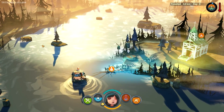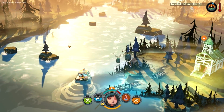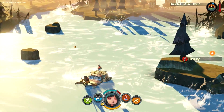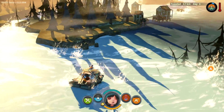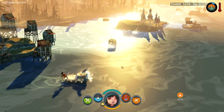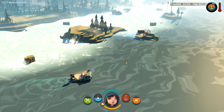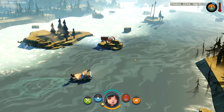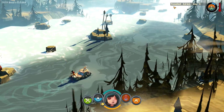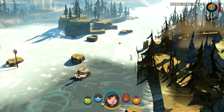We've got another survival location off to the right, but it's going to take some finagling to get over there, and I think that's a risk that I'm not willing to take right now. I would have had to shoot the gap on that rock back there, and it wasn't going to be feasible based on where we were positioned. Luckily, we got to rest up, so we've got enough time right now to survive for another day or two. We've already beaten our last distance traveled by a considerable amount. We're already like 0.4 kilometers farther.